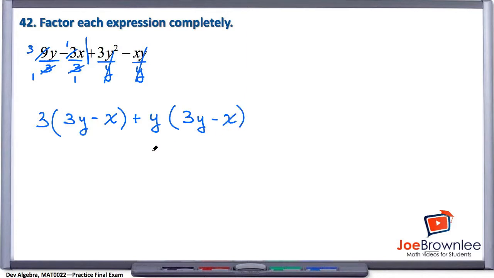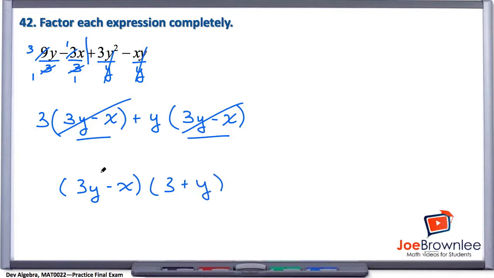And when you factor by grouping, don't forget what's inside your set of parentheses. What's left over has to be identical. It has to match perfectly. If it doesn't, you've done something wrong, so go back and check your factoring. In this case, however, our parentheses match. So we can go ahead and bring that term down. And when we bring that 3y minus x down, the only thing we're left with now is 3 plus y.